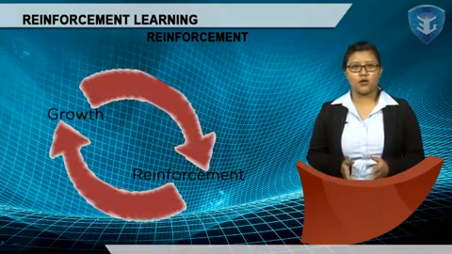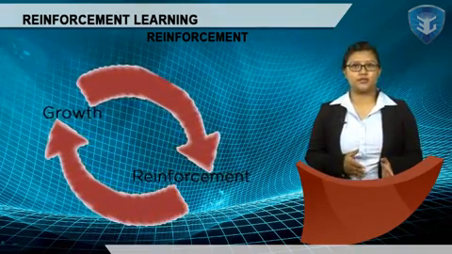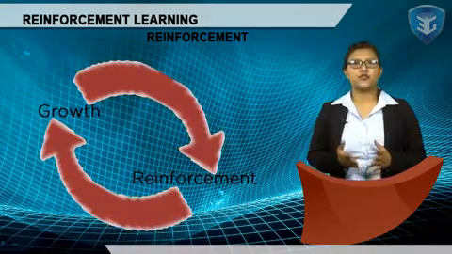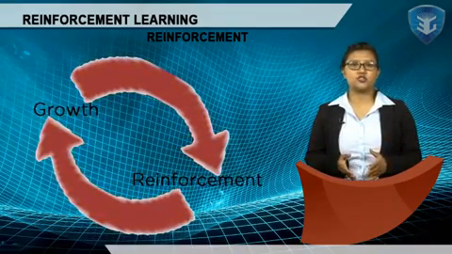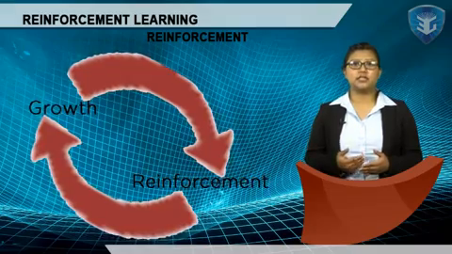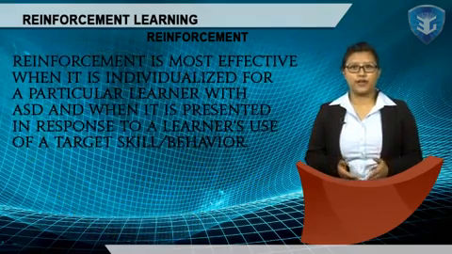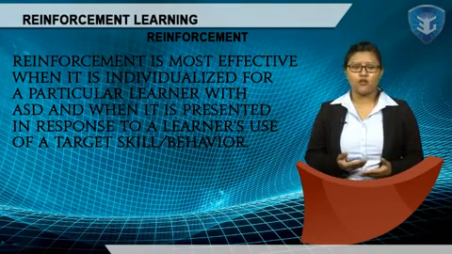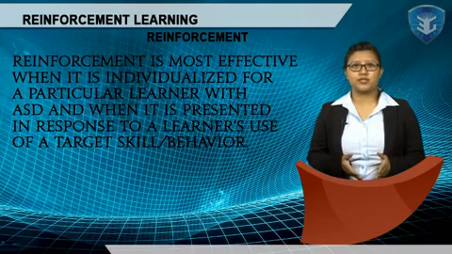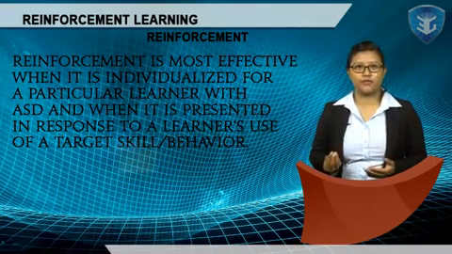As a practice, reinforcement is either positive or negative. Positive reinforcement refers to the presentation of a reinforcer after a learner uses a target skill behavior. Reinforcement is most effective when it is individualized for a particular learner with ASD and when it is presented in response to a learner's use of a target skill behavior.